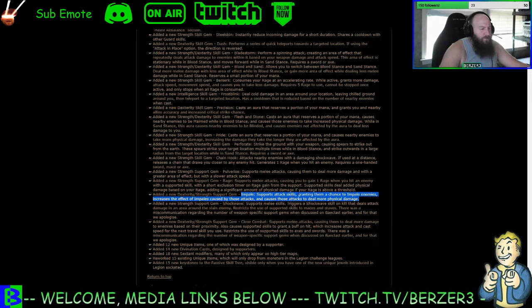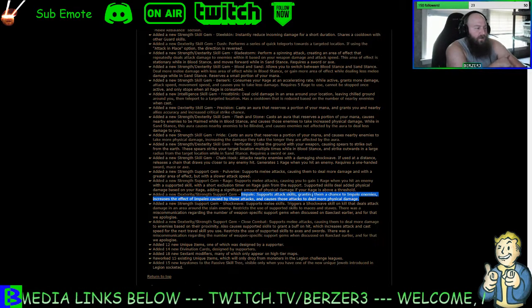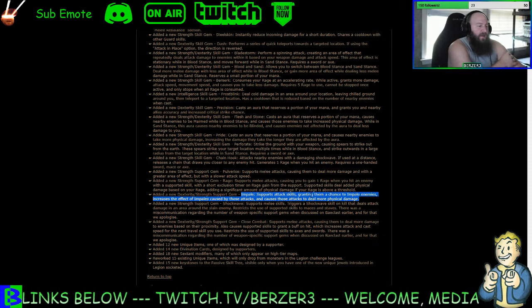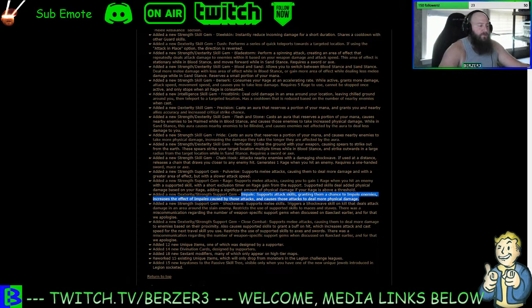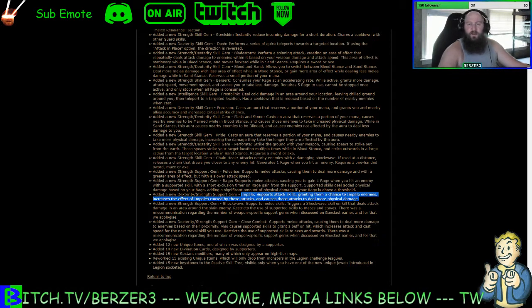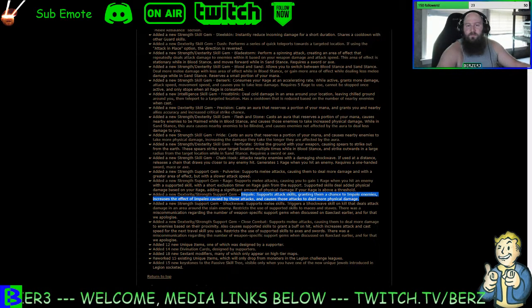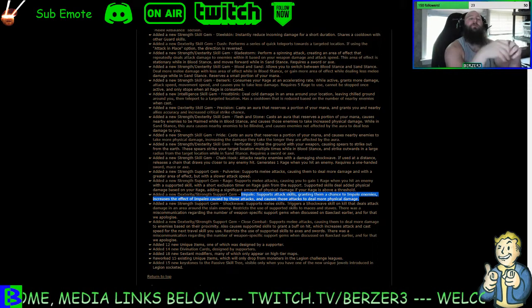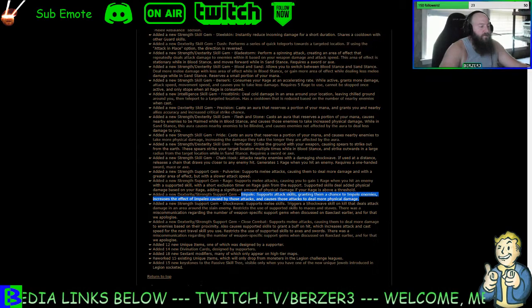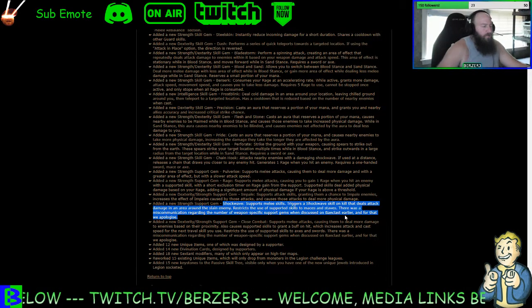Right here. Impale. Supports attacks. We've dealt with Impale before a little bit. Granting them a chance to impale enemies, increase the effects of impales caused by those attacks, and cause those attacks to deal more physical damage. The impale before was something similar to that, where an enemy you would hit would be impaled, and the next hit they would receive would get bonus damage, because impale was almost like a 2-part thing. You would impale them, and then that damage would proc on the next attack. This also deals more physical damage as well, from what it sounds like.